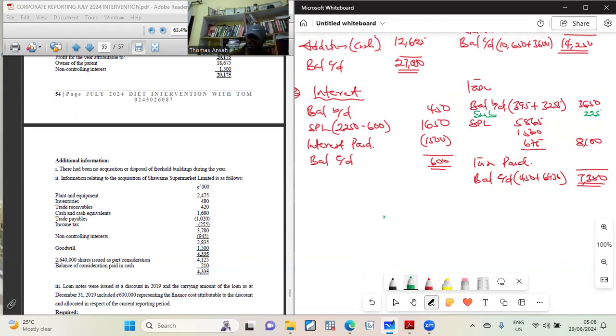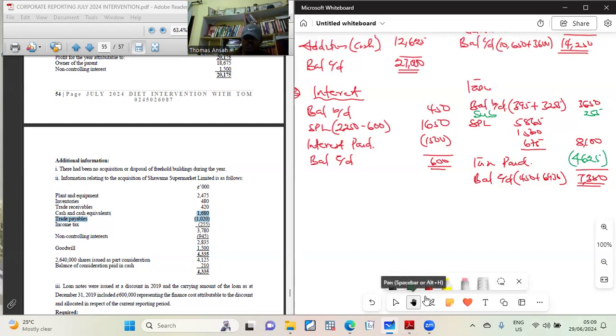So the difference, I have 3,650 plus, is it 225? All right, where are you? Income tax is 255. Wow, just have to be careful then. 255, so plus 255 plus 8,100 is 12,005. So 12,005 minus 7,380. So I now have 4,625. All right. So basically this is it.